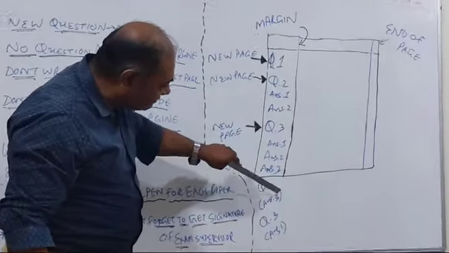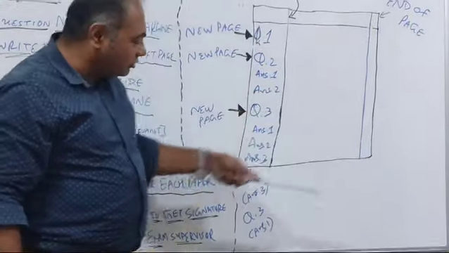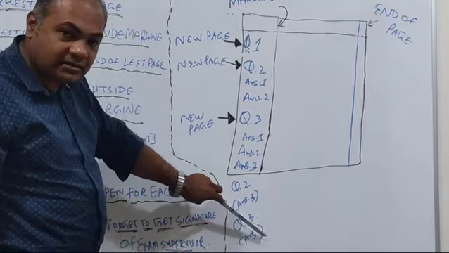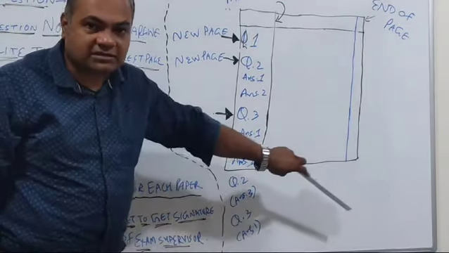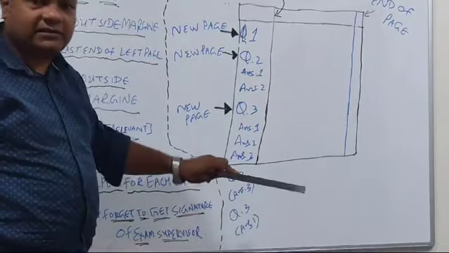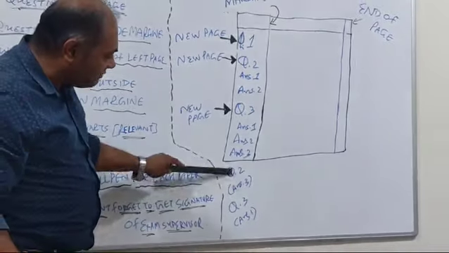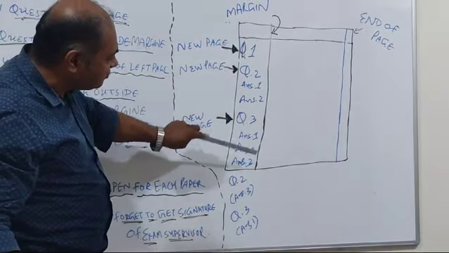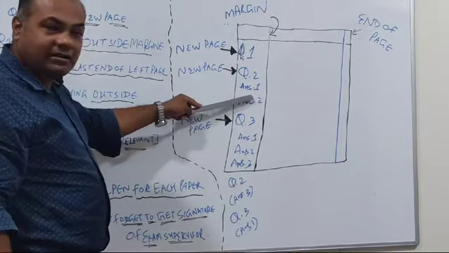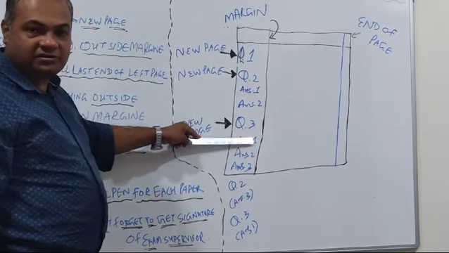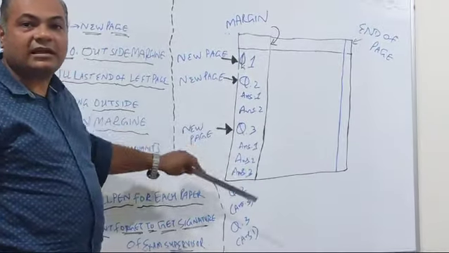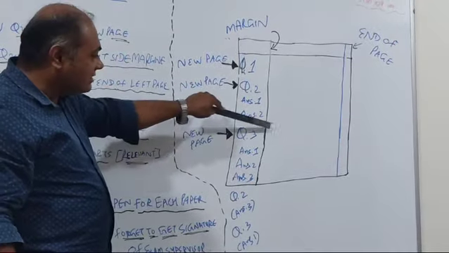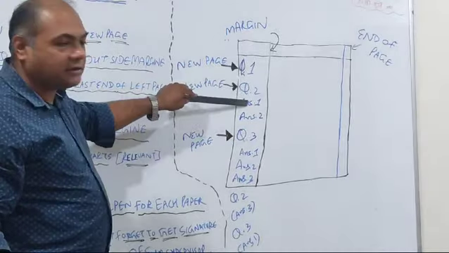Question number 2, answer number 1, you write the answer here. You want to jump directly from question number 2 to question number 3 for some other answer, that's question number 3, answer number 1. You can start here. After that you can again start with question number 2, but that should be mentioned inside the margin. So you can jump from one question to the third, then again to the second, and again to the first. You can change the sequence of answers while writing the exam, but the number should be mentioned inside the margin with the main question number.